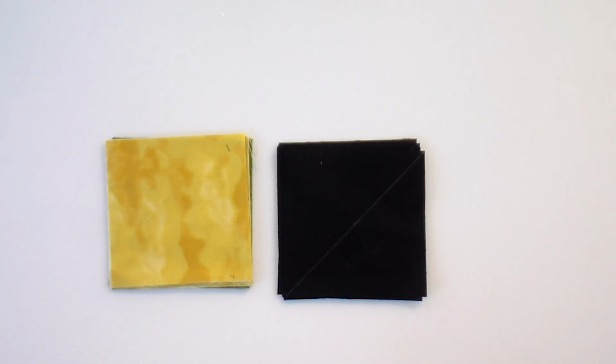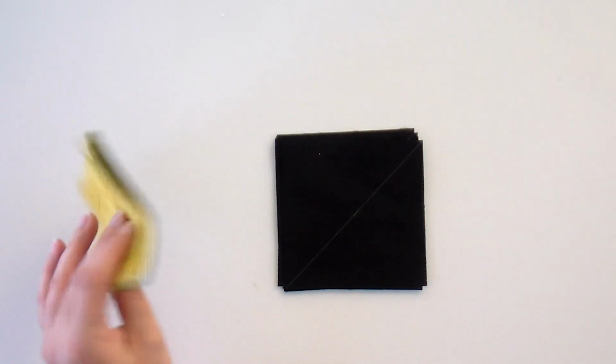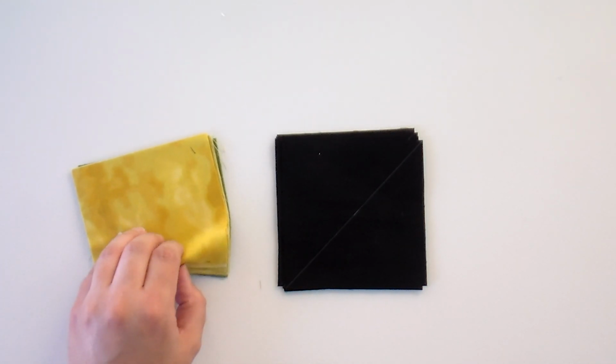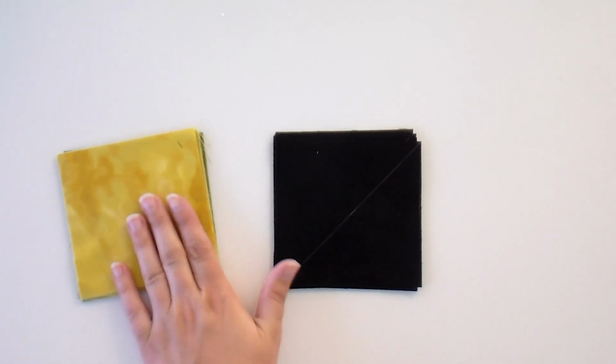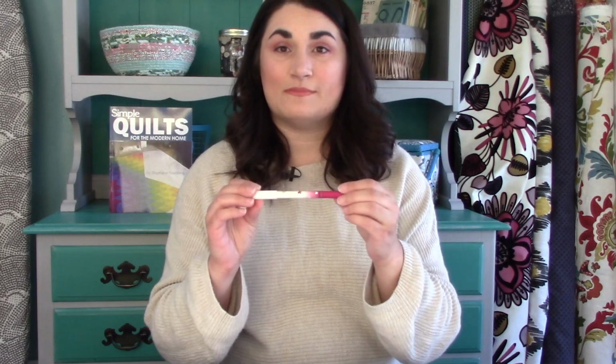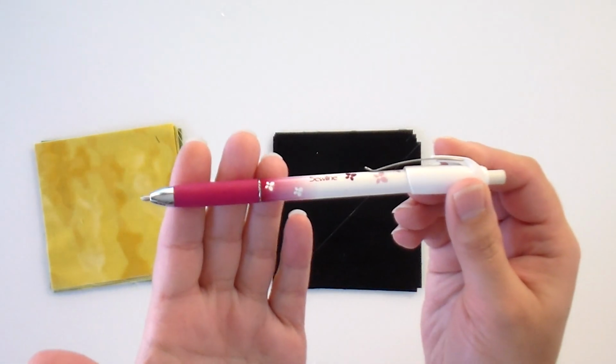So what we're going to do is first draw a line on the wrong side of our background squares. I'm going to be alternating in these videos between the hot and the cool colorway. I am starting with the hot colorway here, so I've got my black background, and then I have my Misty. Well, they're not solids. I have my Misty here, and those are going to get paired with these to make half square triangles. So the first thing I need to do is draw a line on the wrong side of my fabric. And for black fabric, I really like to use my Sew Line pencil for that. It's really neat.